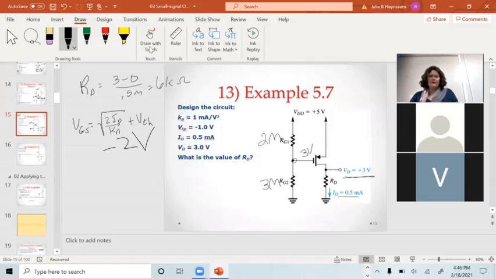Just using voltage divider. I usually pick really large values for RG1 and RG2 because all they're doing is setting that gate voltage. And with bigger resistors, I'm going to have smaller current. I'm going to be wasting less power through them. So those are usually megohms, tens of megohms.